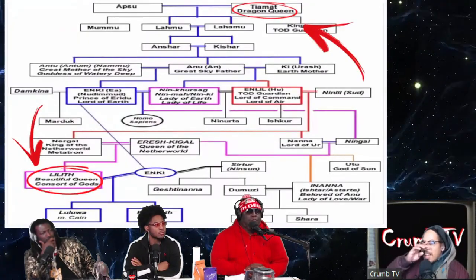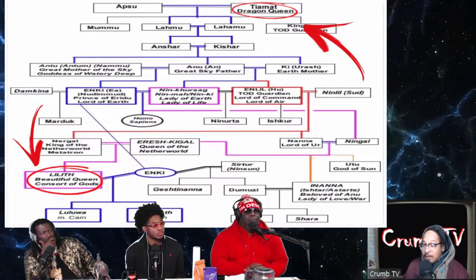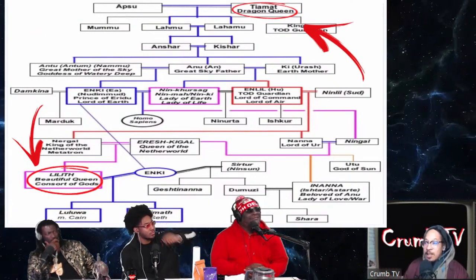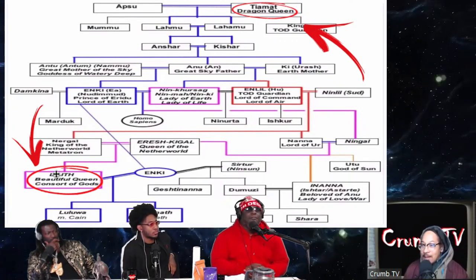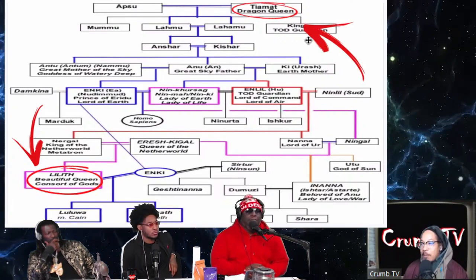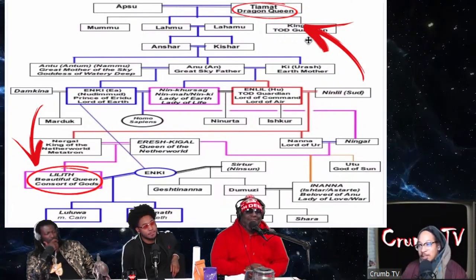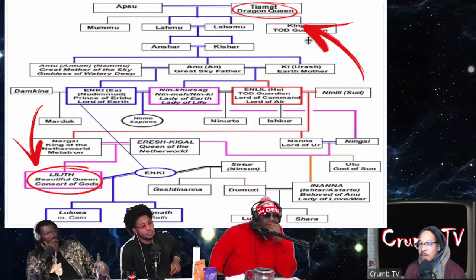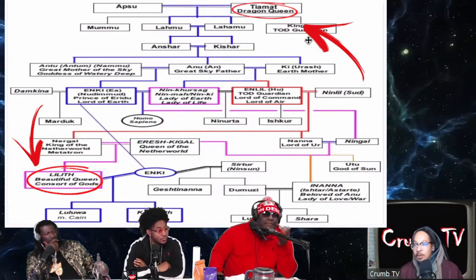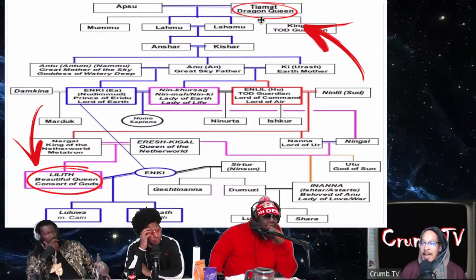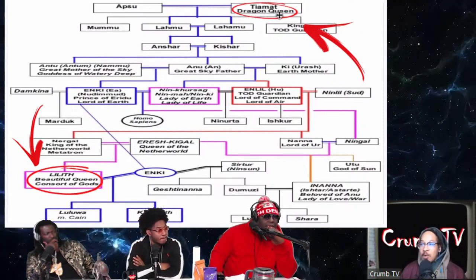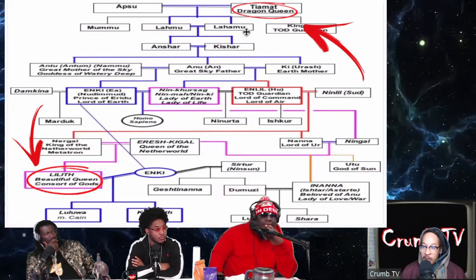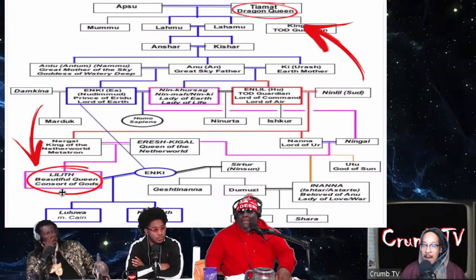But to say the least, in terms of not the Bible with the whole Yahweh thing, this is the Enuma Elish. In the beginning, there was Tiamat. Oh, well, that's not in the Bible. I know. This is the Enuma Elish. This is on par with the Old Testament. So Tiamat, and you can see right here it says Dragon Queen. I didn't write that, that's what they call her. She's the Dragon Queen. This is very important.